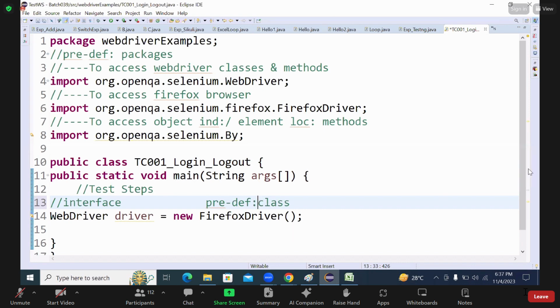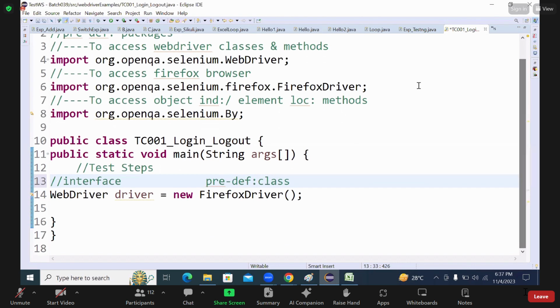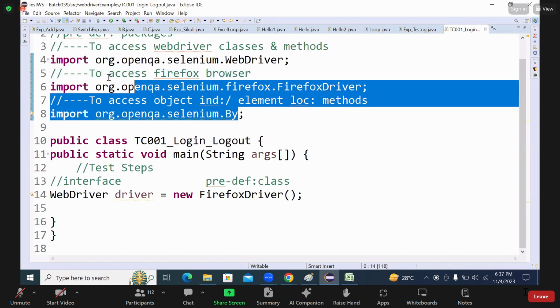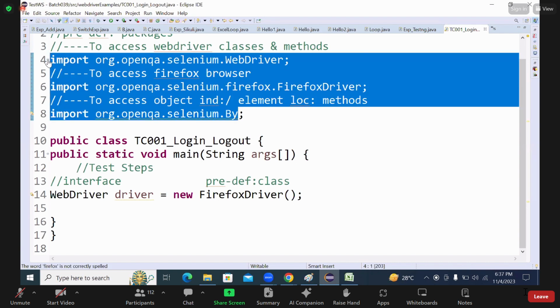Okay. So now we are done up to this particular step. See the steps we did. We downloaded jar files, added the jar files to the project. Once we added the jar files to the project, based on the jar files, we got access to packages.